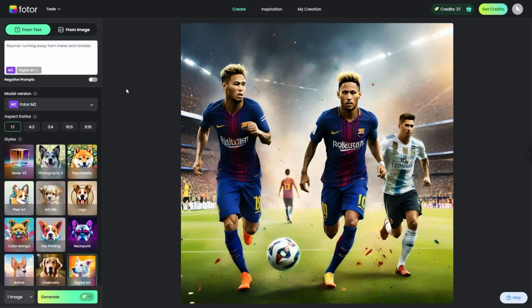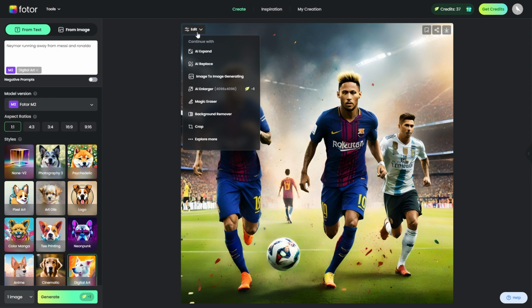And there we go. So yeah, that is photor.com. You can find it with the link in the description, and you can use this yourself to try it out for whatever you want to use it for. You can then go ahead and download your images by clicking the download button at the top right, and you can edit them using the editor just like this. Simply select whatever you want to edit, and that will be that.